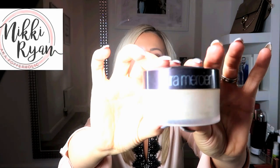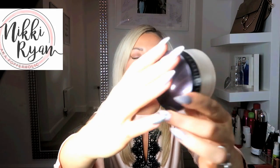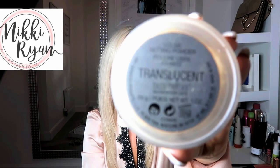I've got loads of people onto this now - I've been talking about it for a little while. It's the Laura Mercier Translucent Powder. This just fixes all your makeup in place and I absolutely love it. Rather than putting a cakey powder on, you just sweep this over your face and your makeup will stay put all day. That's one of my faves. Apply your foundation with a beauty blender.